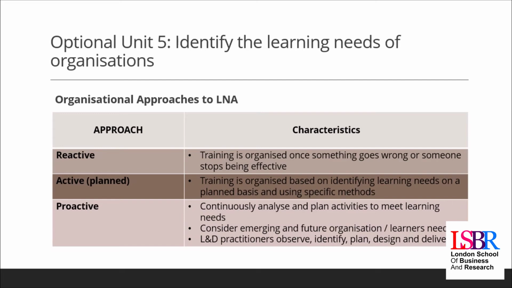So these are just examples where more established organizations tend to have a more active approach, and some new, emerging organizations such as startups have a more proactive approach. But again, that would very much depend on the organization. We're going to talk about that in much more detail as part of Unit 5.